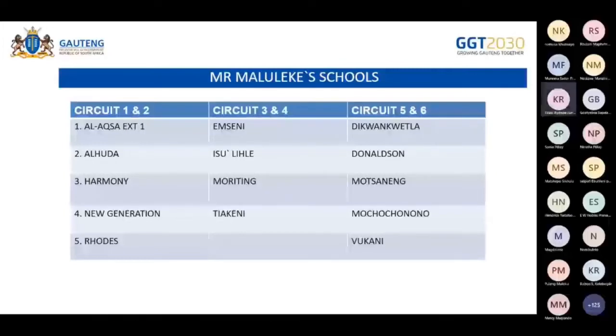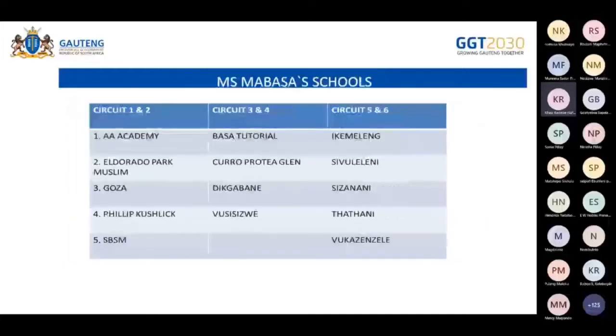Please don't upload on the previous colleagues who used to assist you, because now when these new colleagues are looking for you, they are not aware that you have uploaded to the previous official's link, and they take it that you have not submitted. So these are Mr. Maluleke's, and those are Madam Mabasa's schools. Even in the management plan, they appear like this. I just felt that I needed to flag them so that colleagues are reminded, because you might take the management plan for granted because you know who you submit to. Please take this into cognizance.